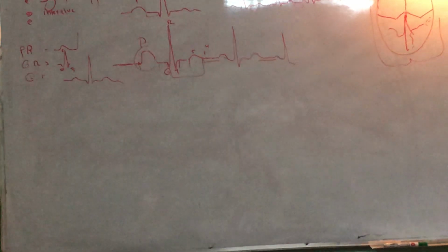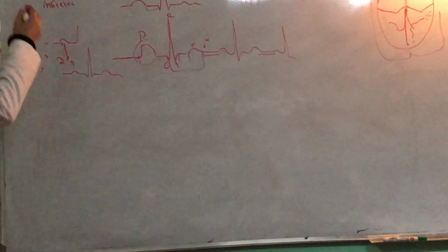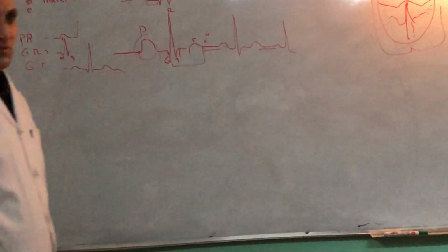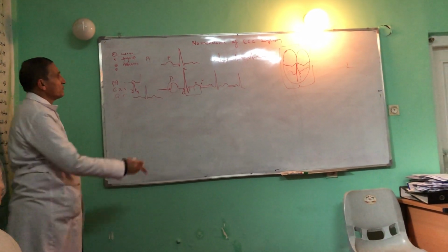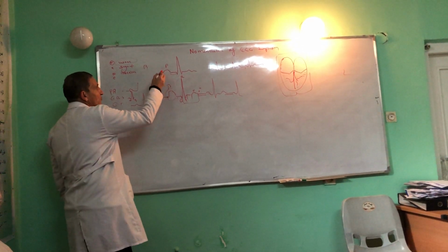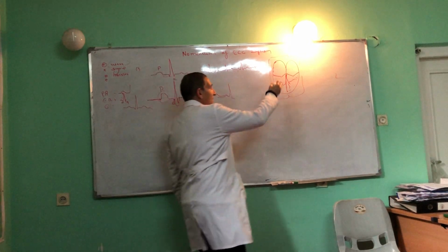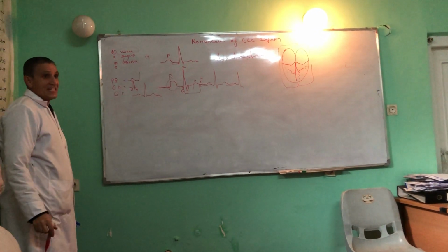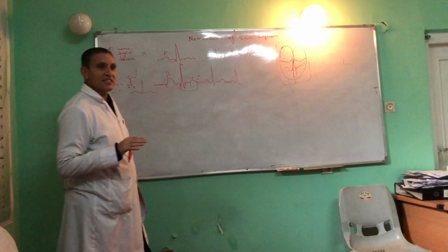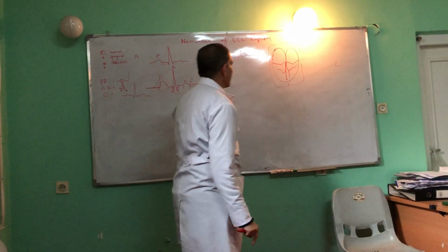So as I mentioned before, we have understood the definition of the waves. How many waves do we have in the ECG? Six waves. The first one is the P wave. What does the P wave represent? Atrial depolarization. Why do we have a single wave? Because both atria are electrically activated together, and therefore the ECG paper produces a single wave.